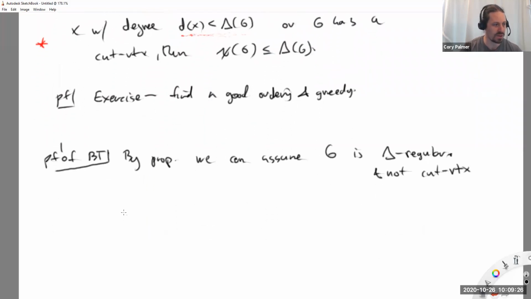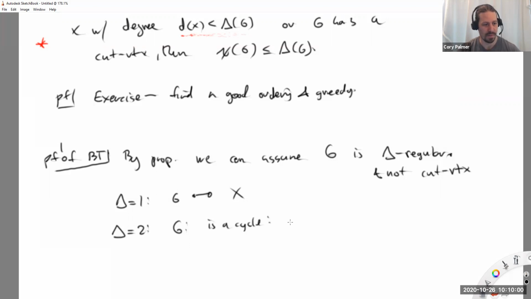So just to rule out a couple of things, when delta equals 1, what does a connected graph with max degree 1 look like? There's only one option. It's just the single edge. And we don't have to address that one. That's a complete graph, and Brooks's theorem doesn't weigh in on a complete graph. So that's out. What about when delta equals 2? What does a connected graph look like that's 2 regular? It's a cycle. G is a cycle.